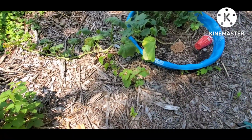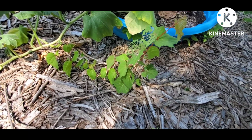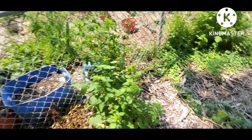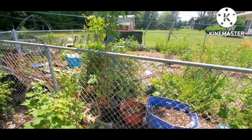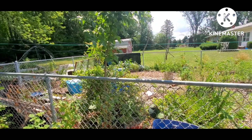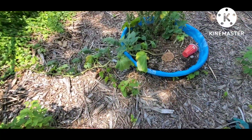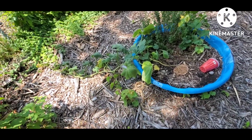What is this? This pokeweed here looks appetizing to the Japanese beetle. I had a bunch of it here that I cut out, so now I'm wondering if I should have left that in there as a trap crop. I don't deny that it's going to come right back, but maybe not in time. That's interesting. I have to make a note of that. The pokeweed.